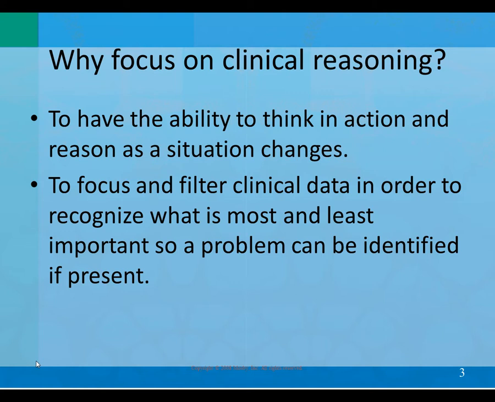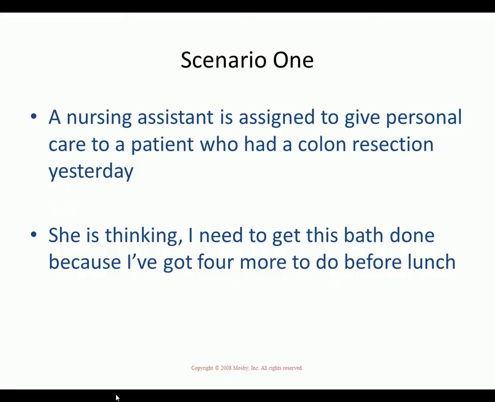And like I said earlier, when your patient's in the hospital, they're going to get better or they're going to get worse. And if you have clinical reasoning skills to know when your patient's getting worse and what course of action you should take to prevent them from getting worse, then that's the kind of nurse we need out there. So let's look at some scenarios so that we can figure out the difference between general thinking versus critical thinking.